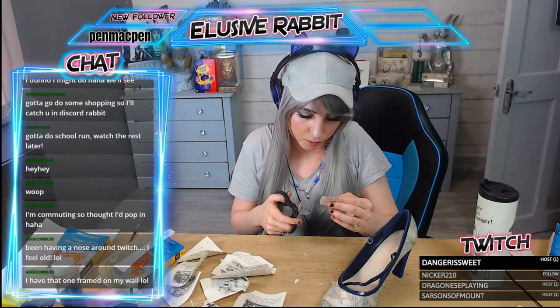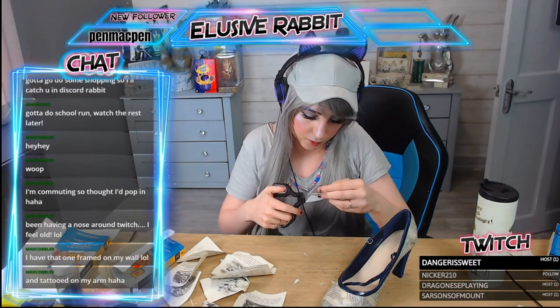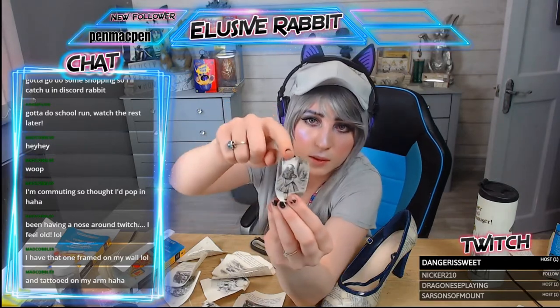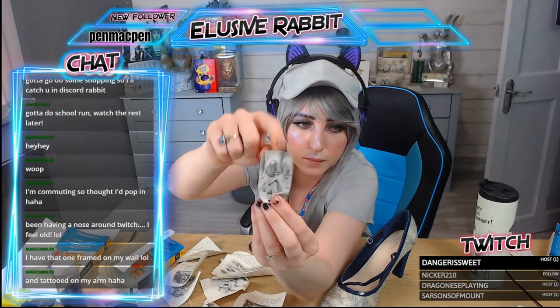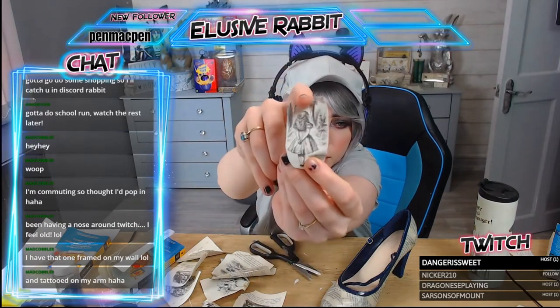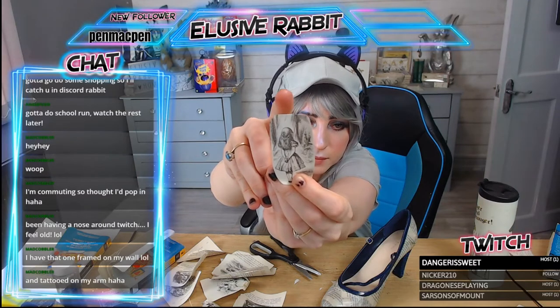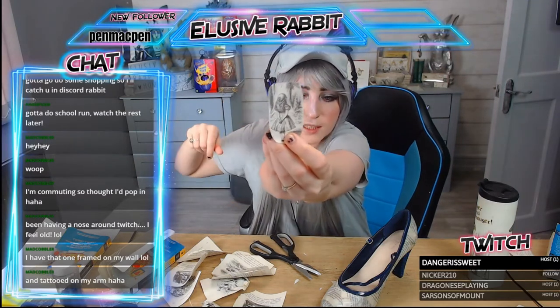I'm just going along the, right, I can't cut along the dress. I'm gonna have to go along the shadow. So what I've done, see that? I've just cut along trees. And it's still seamless.